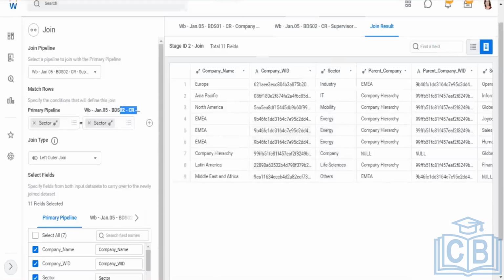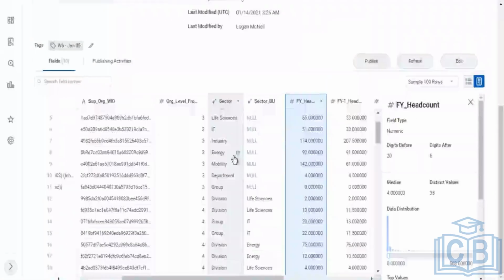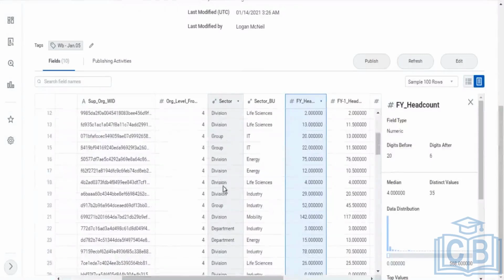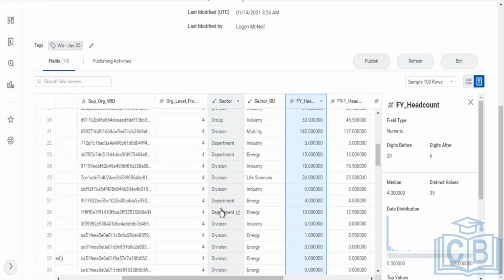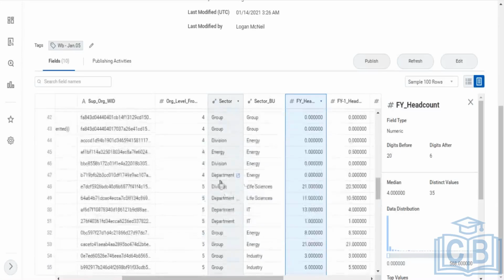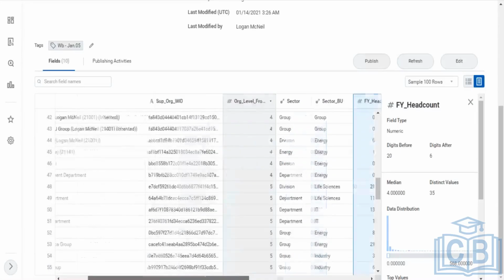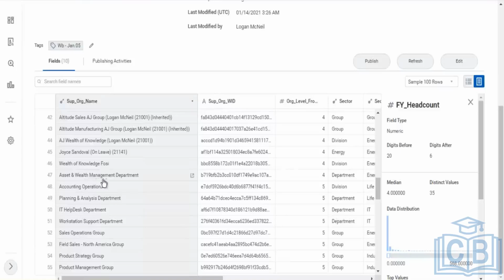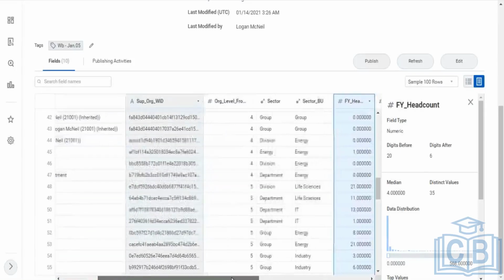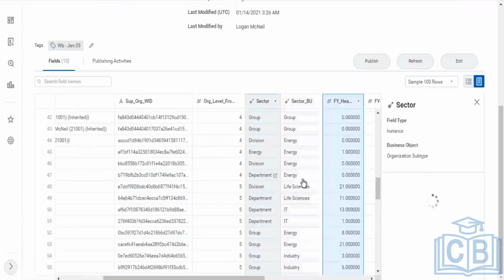But under these, I have a number of other organizations which are either divisions or groups or departments and so on and so forth. So for example, if I scroll a bit to the right, asset and wealth management is actually a department under my energy sector.